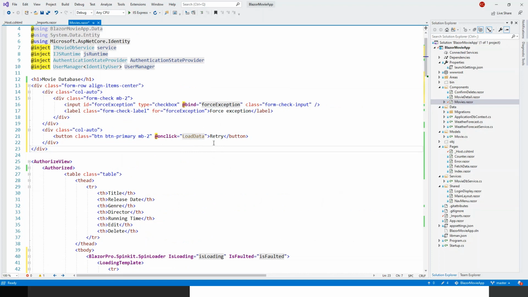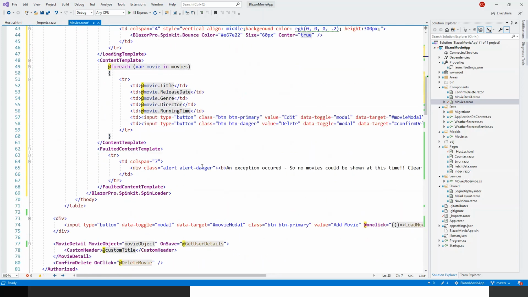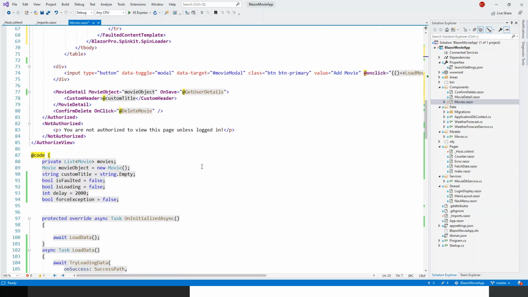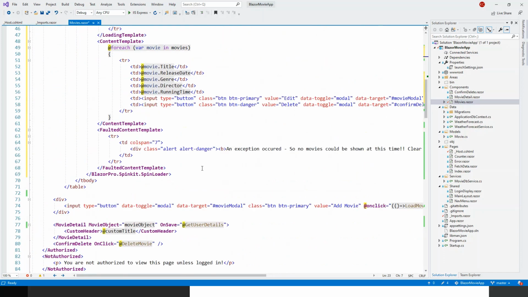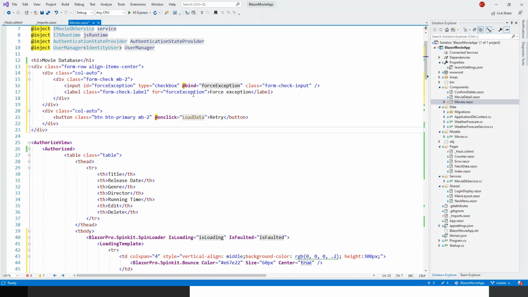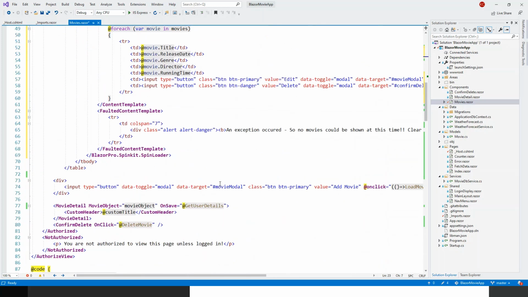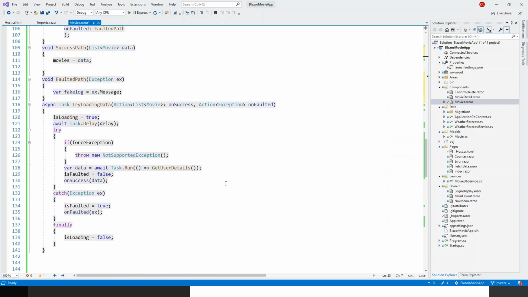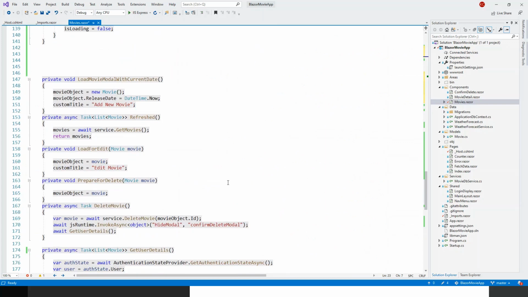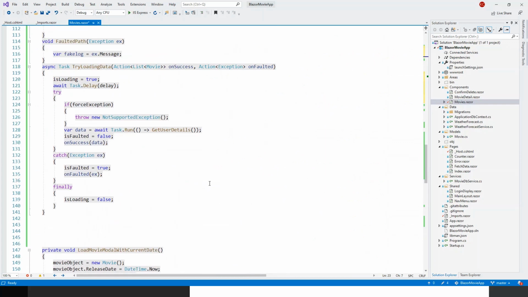When you click on retry, it will call the load data method, which was called initially when OnInitializedAsync ran at the start of the page lifecycle, when the component was first rendered. If this checkbox is clicked, it will make the force exception boolean true.